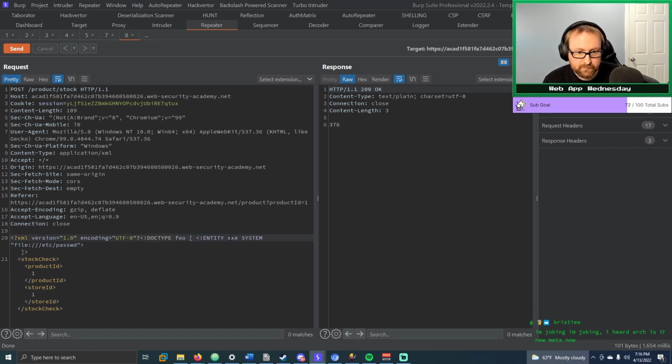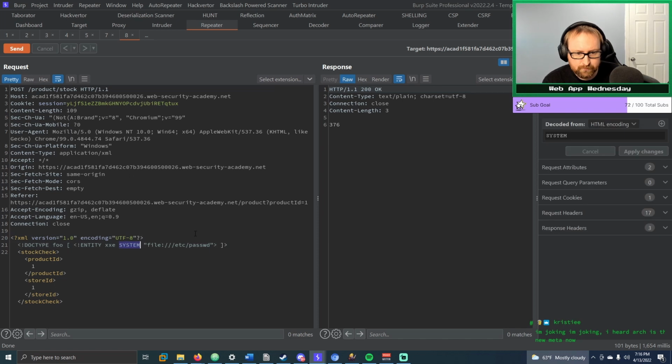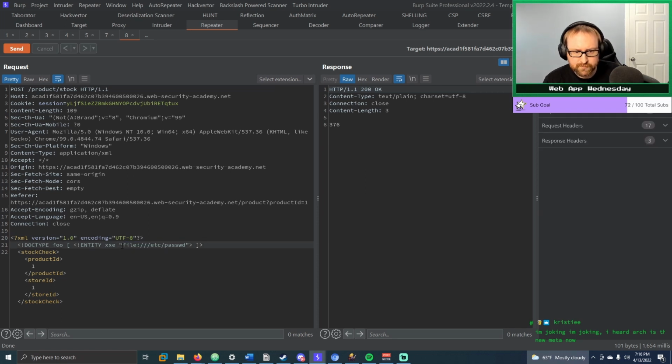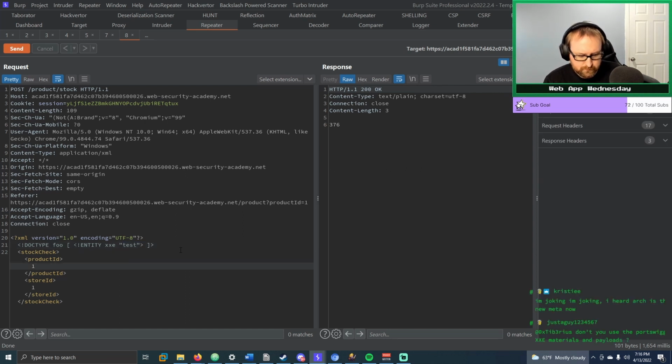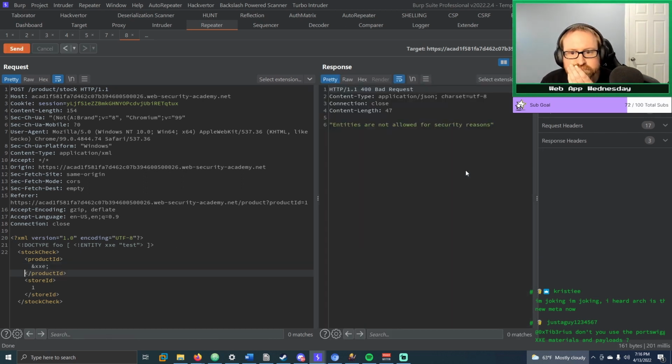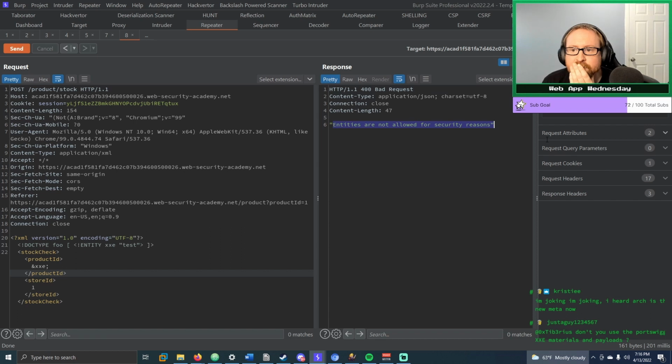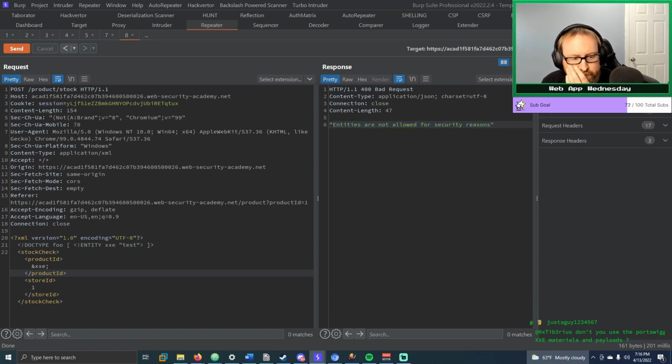So we can test to see if XML entities are even enabled by doing this. Entities are not allowed. Oh no. Don't use PortSwigger XXE materials and payloads. Yeah, kind of. I mean, I have a bunch of other ones.